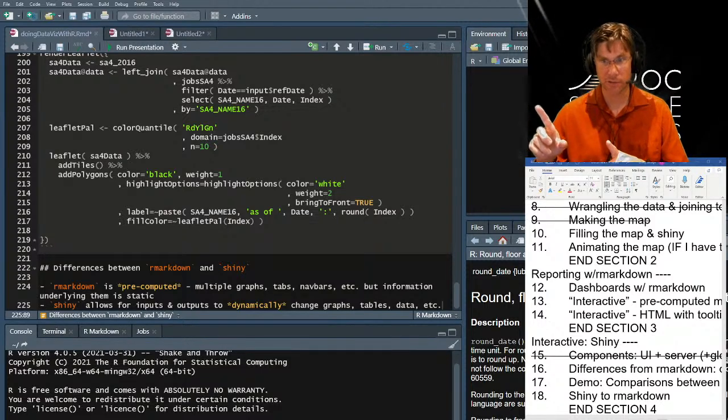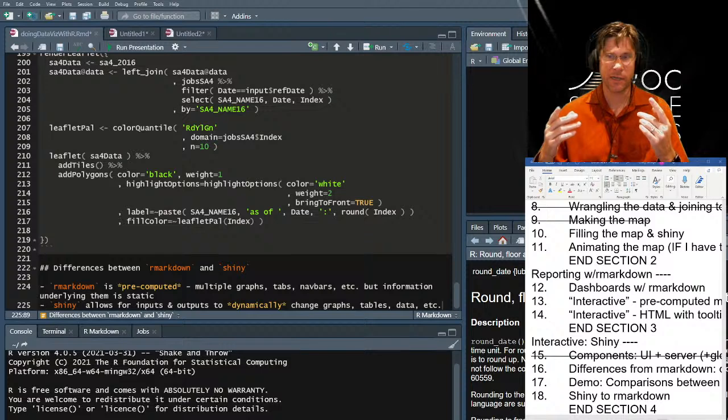time series forecast, but changing your model based on which data points you use to construct the model gives you a different forecast, of course. And so the idea then is, if I make that forecast by extending my jobs SA4 using whatever ARIMA model or forecasting model I want, then when I come down to my Shiny, it's been updated.